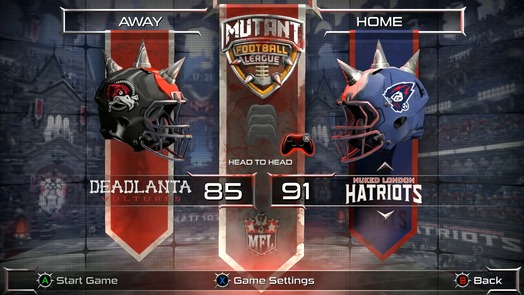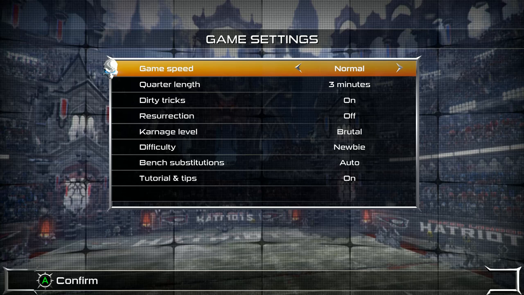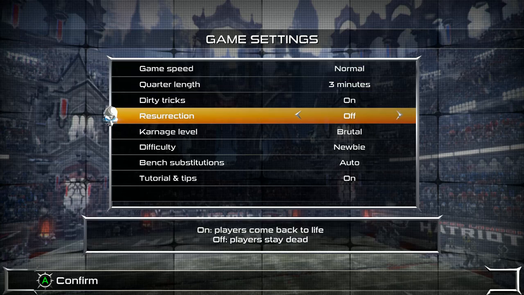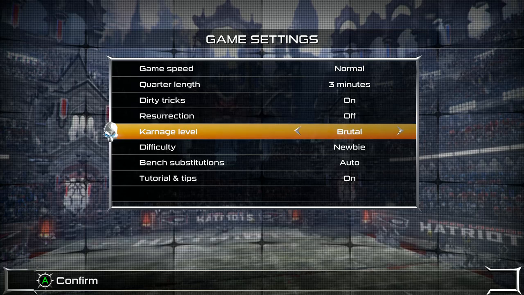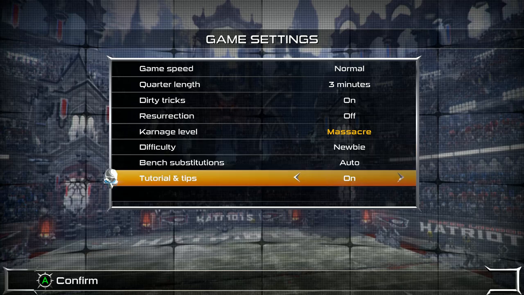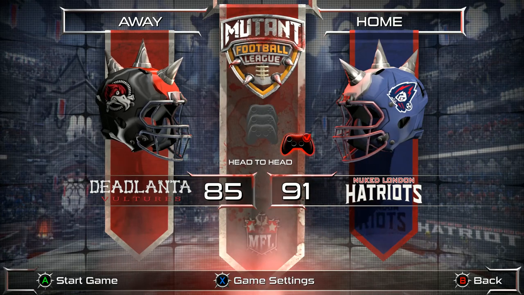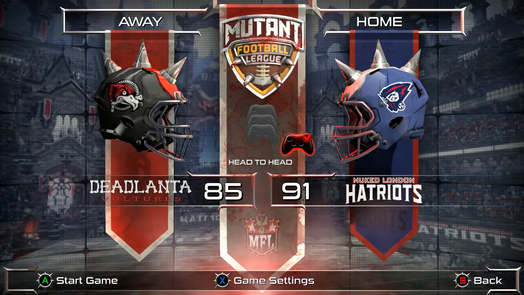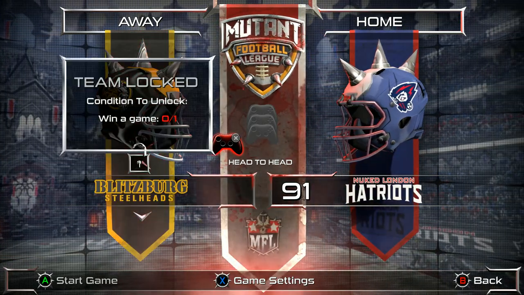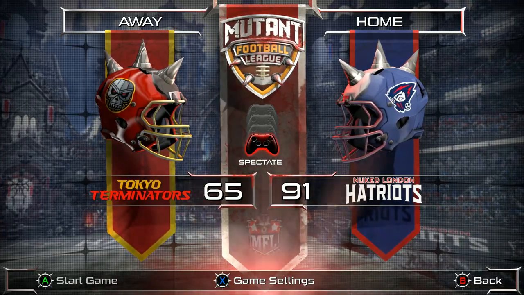Okay. Game settings. Normal. Quarter length. Dirty tricks. Resurrection. Players stay dead. Carnage level is... let's do massacre. Newbie. Bench substitutions. Okay. And I want to pick someone that... well, how do I... okay, so I can change them here. I want to pick someone that's terrible. How about the Tokyo Terminators?